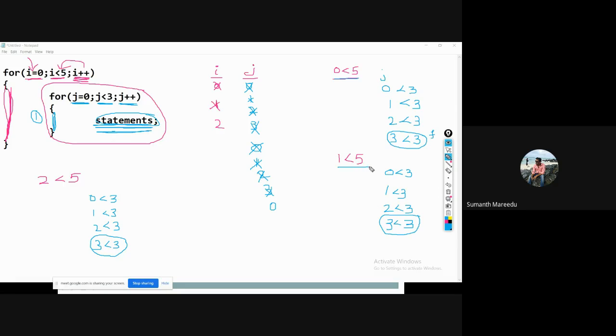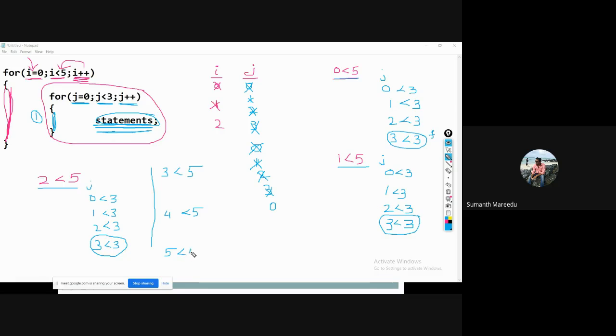When again the 1 less than 5 condition is satisfied, your j value again starts from 0. When 2 less than 5, again it is true. After this I will get 3 less than 5, and again 4 less than 5, and after some time you will get 5 less than 5.